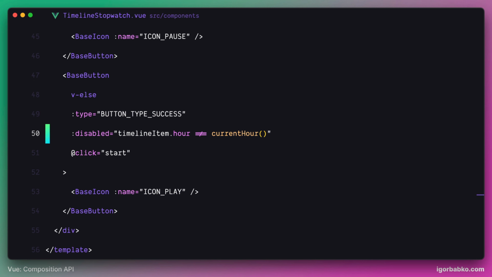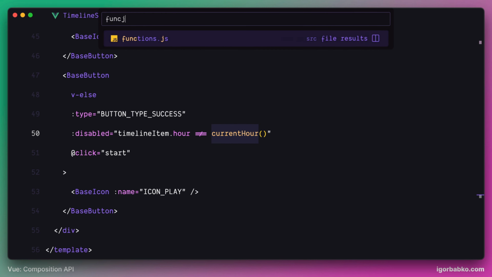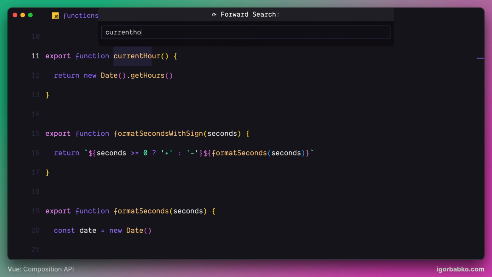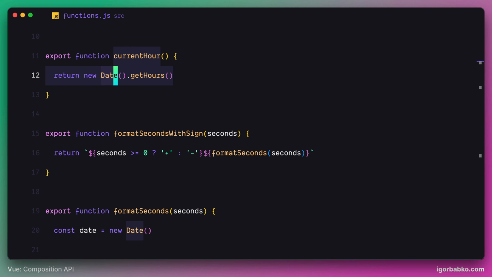So here we need to change the condition which is used inside of this disabled attribute. As we can see in here, we're still calling the function current hour to get the current hour, but the problem is that this current hour function does not reference our reactive object which stores current date. So this function does not have reactive behavior.